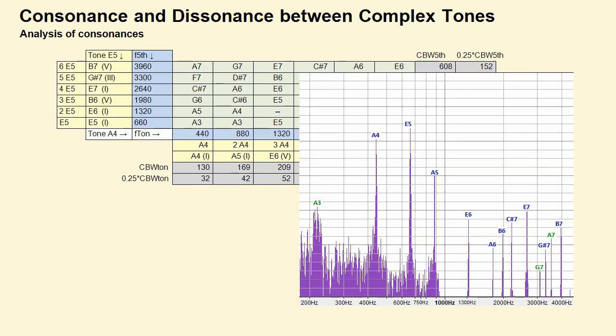The other key piece of information required to determine the degree of consonance between the different pairs of pure tones that constitute the two complex tones is to determine the fraction of the critical bandwidth that represents the beat frequency of these two pure tones. We will now deal with the calculation of this fraction x. Let's return to the table of beat frequencies between pairs of pure tones.